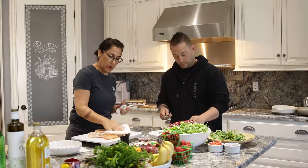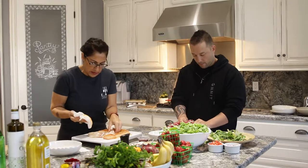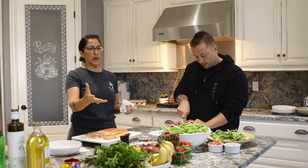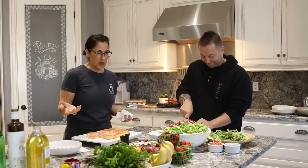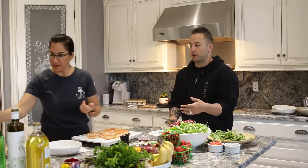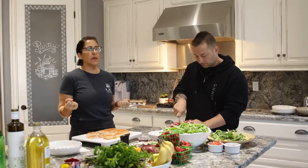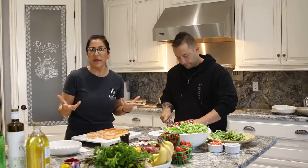I'm patting the fish dry by the way. Once you get your herbs on it, you want to give it a nice gentle pat — that pulls a little bit of the moisture out and gets those herbs into your protein. The thing about grocery stores these days is I shop around the perimeter. I don't even bother going into the middle because that's where mostly all the processed stuff is — where all the marketing happens.